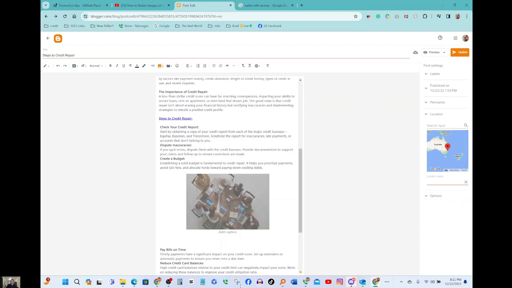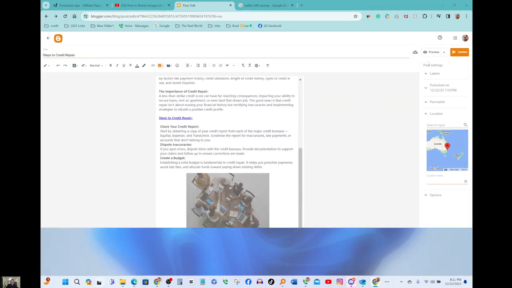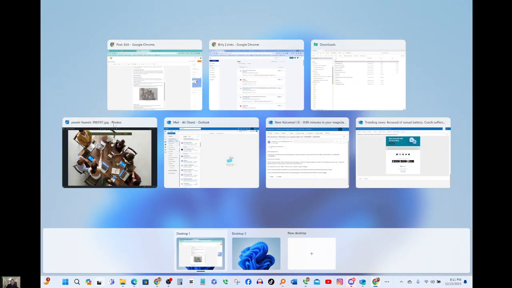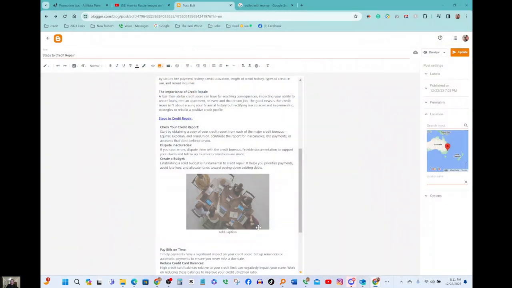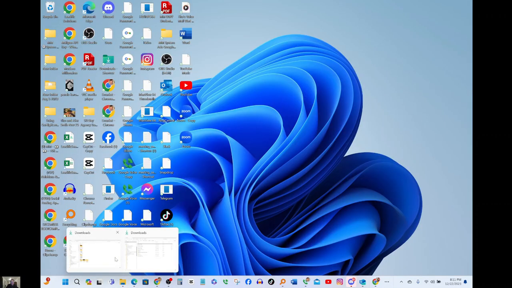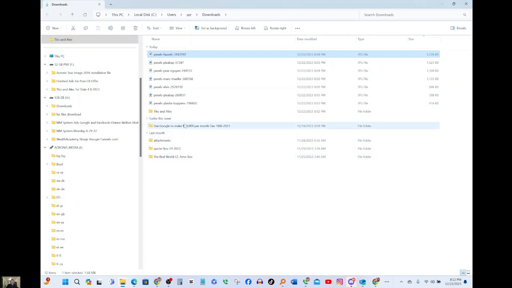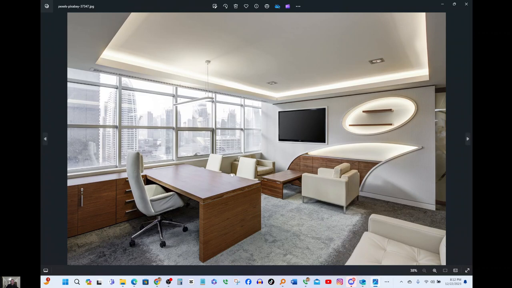So the moral of the story, guys, is anytime you want to shrink a photo, you don't have to go anywhere. Just stay in Windows, open up a random photo. Let me close this here, and I'm going to go back to my photos. Give me a second here. I'm going to go right here, and I'm going to pick the second photo here, okay? And so automatically it's going to open up in Windows. That's a beautiful office here. I mean, it's pretty generic, but you know, whatever.